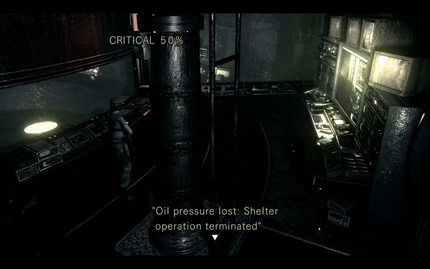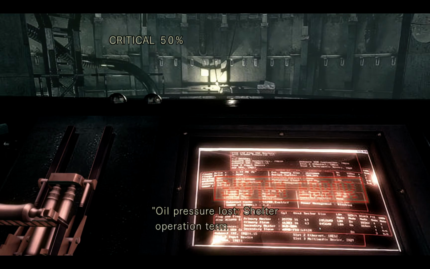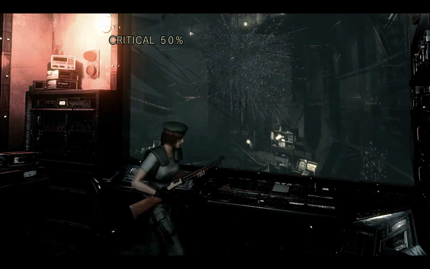What? Oil pressure lost, shelter operation terminated. What? How am I supposed to deal with that? Okay, oil pressure, then release the safety. I mean, yeah, but how do I do that?